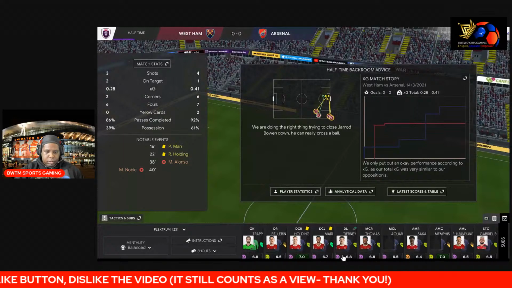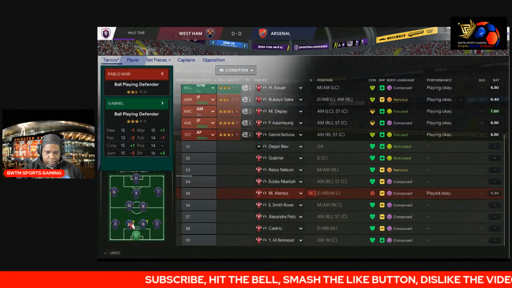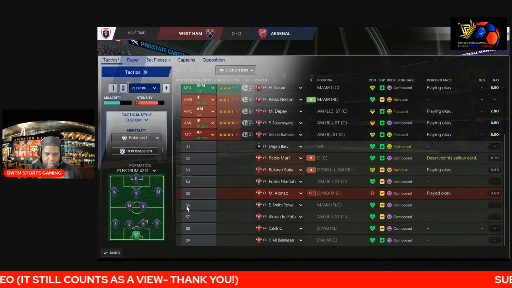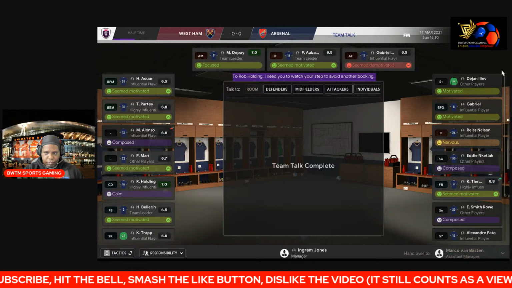Mr. Rob Holding, I'm going to go positive for the second half, but Mr. Rob Holding's going to have to vacate this position. We've got Gabriel, bring him on for Rob Holding. Of course, Mr. Holding. And Saka's nervous. That's all right, but if he's nervous, then Reece Nelson can sort that nervousness out. There we go. Gabriel seems to motivate.